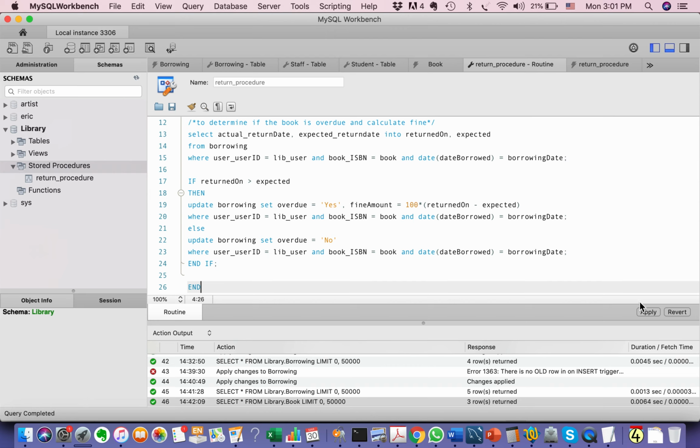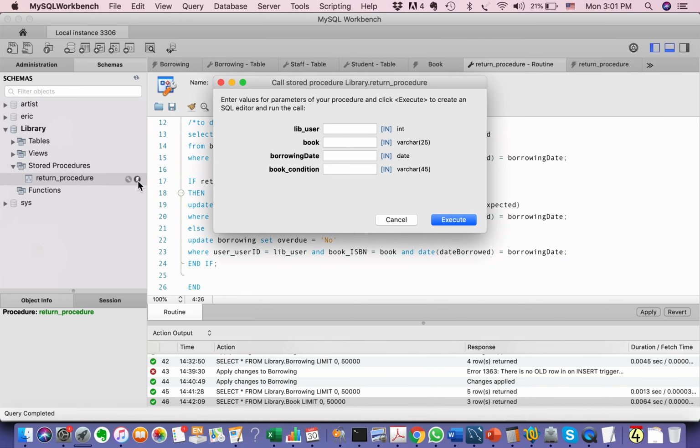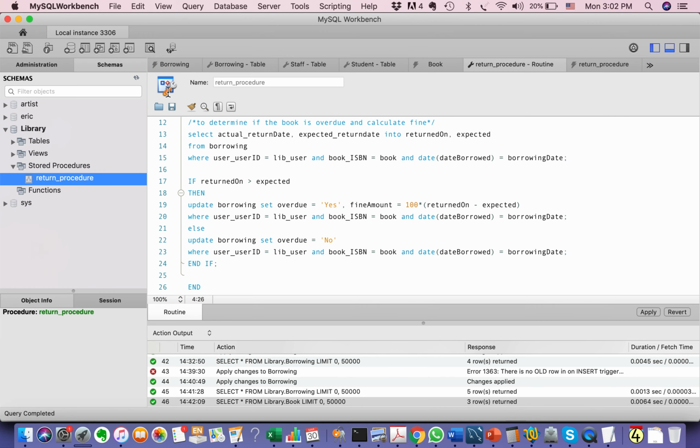So you apply this. I've already applied this, so I'm not going to do it twice. I have the procedure. So you click on apply, accept, and it's there. So once it's there, how do you now run it? You refresh this, and it should appear on the stored procedure, your return procedure. You can see mine here. So you can execute the stored procedure. If you click on this, it will give you an interface, and it will ask you for all those in parameters that you had. So let's cancel this for a minute so we can check the date.